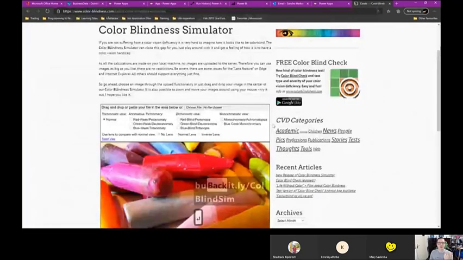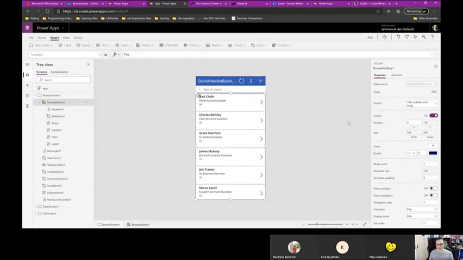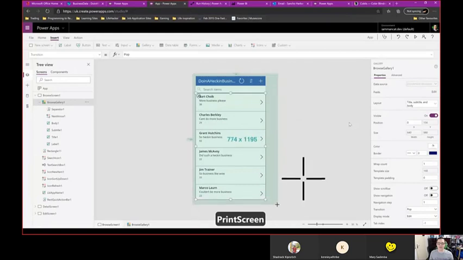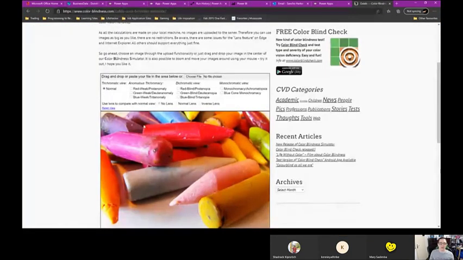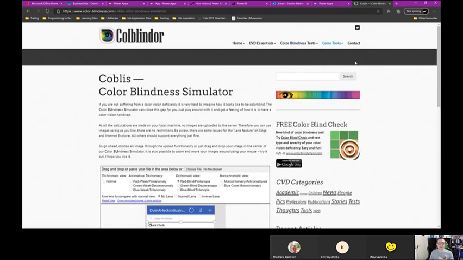This allows you to simulate what people with color blindness experience when they see whatever your app is. So for example, I go back to my app here that we built. If I take a screenshot of that and copy to the clipboard, I can just paste that in here, and then I can view how people with different levels of color blindness will see your app. So this is obviously a good example because it's white on black, so it's going to be high contrast automatically. But if you're, for example, using a red font on a green background, that's not going to be accessible because red-green color blindness is very, very common. So those two will look the same to that person, and they won't be able to use your app then. So this is really useful for making sure that your app is always accessible.